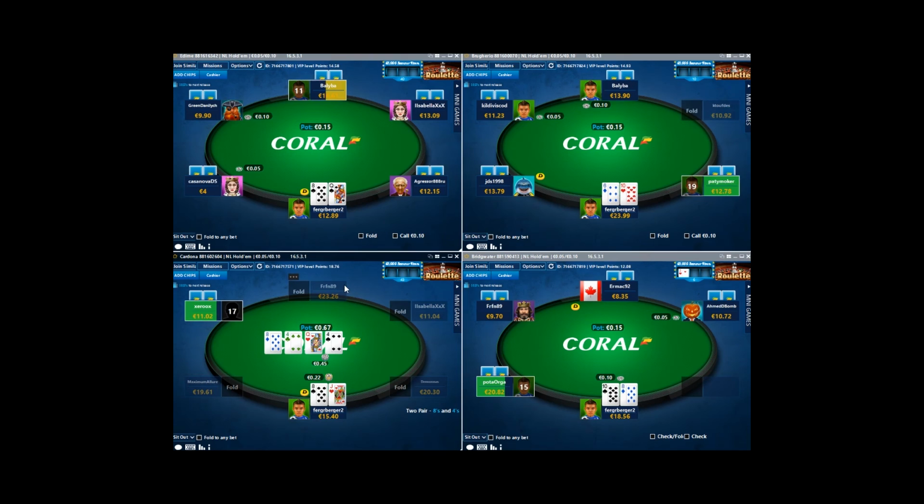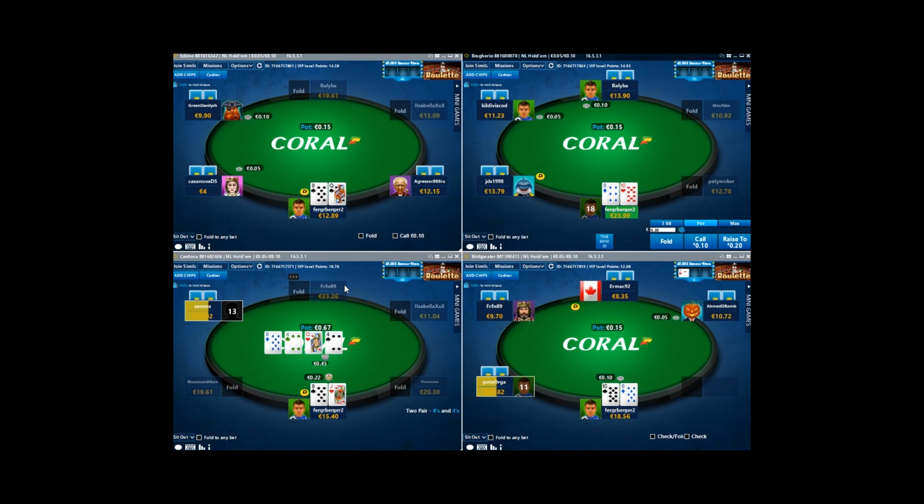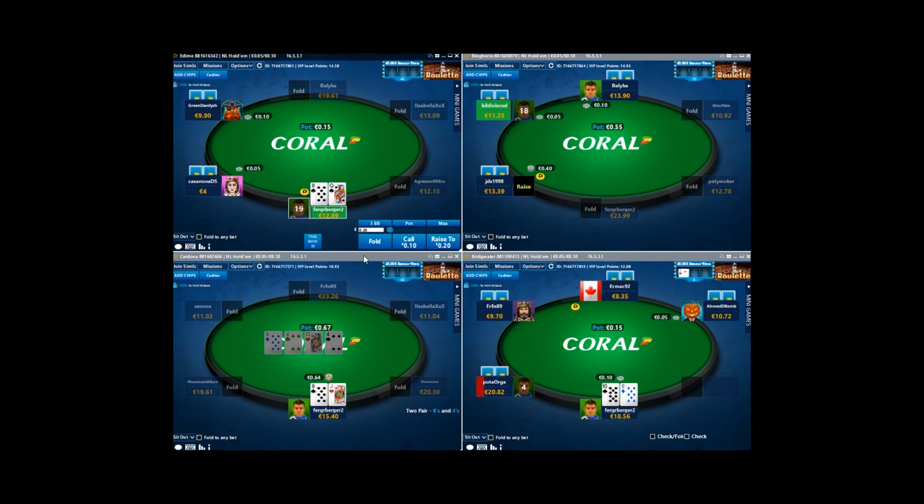That's the beauty of position. So now that it's been checked to us twice, we almost certainly have the best hand. So we're going to start betting here for some value and for a little bit of protection if they have any sort of ace high calls, that kind of thing. We want to make sure that they pay to hit their overcards.